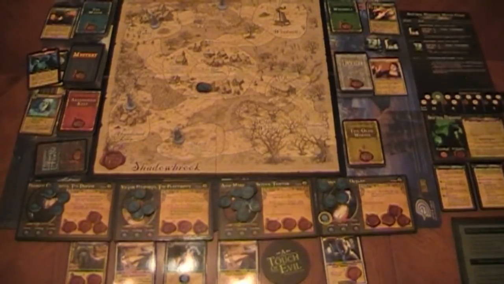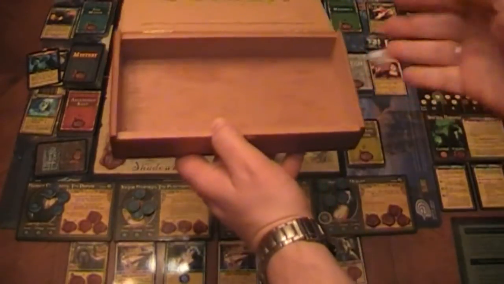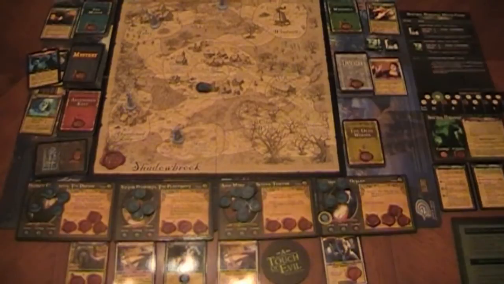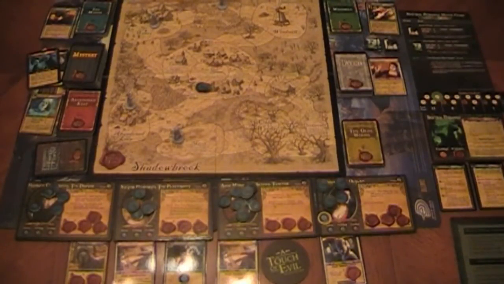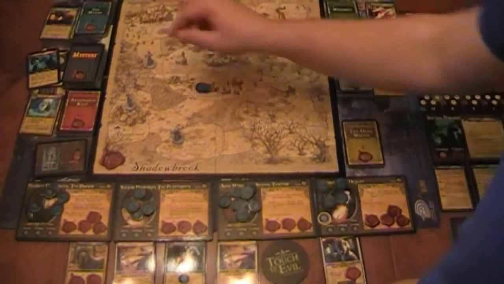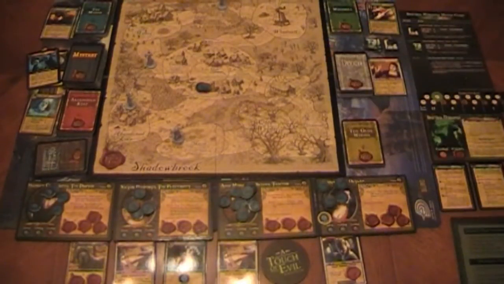So let's go ahead and get started. Let's roll for her movement. A 2. Okay, so she cannot make it to the blacksmith. You know what? That's okay. We're just going to move 1, 2. There's not really anything else she can do, so that will be her turn.